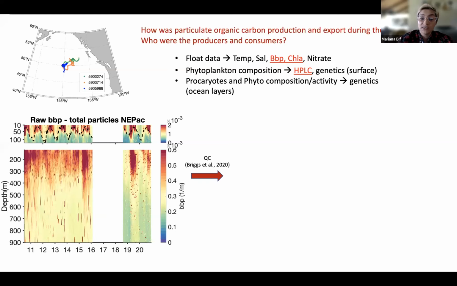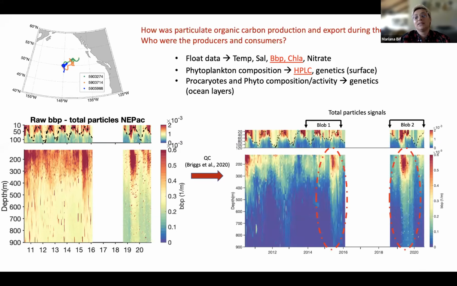And once we QC, we really remove, again, as Marin commented, the big particles, but we also remove the background. In this background is highly due to sensor noise. And when we remove this background, we see these clean structures of BBP or POC. So what we can tell is that those warm years had a very high export of POC. This, the first marine heat wave, the high export of POC was in the second warm year. And then the next marine heat wave was immediately once the marine heat waves start getting formed.